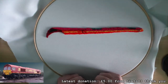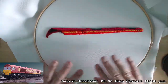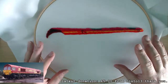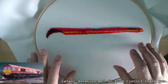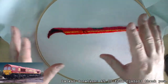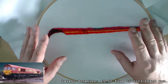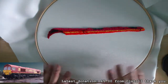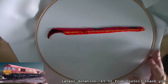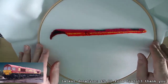We've completed the roof. Now move on to the main body, and then I'm going to tend to work from the top down in this respect to get most of the locomotive in, down to the wheels, the rails, and then I'll just sort of put a blue sky in perhaps, or a grey-green sky, something that potentially looks quite nice, and then some gravel or something looking like grey and black speckles down here to fill in the ground. But not quite sure when we'll be doing this next.